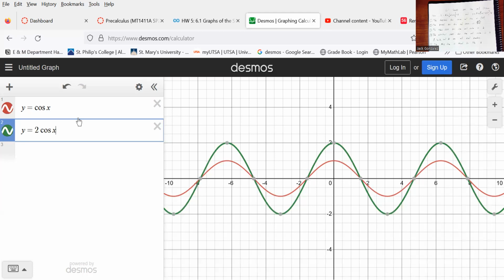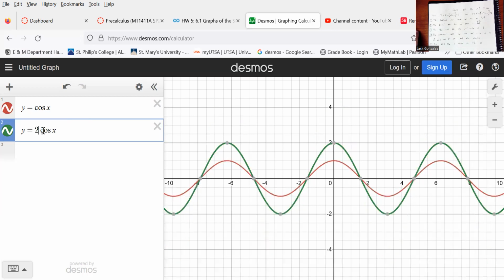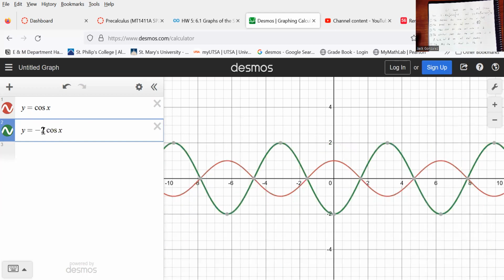So if I put a 4 in there, what do you expect? Right? You see where I'm going with this? All the rules that you did back in the day with graphs, like reflections and all that, are still in play from college algebra. If I do a -2, it still stretches the same way, but it's just going to be reflected. Right? Like the parabola, you remember? x squared, negative in front, and it just flips downward. Same thing.